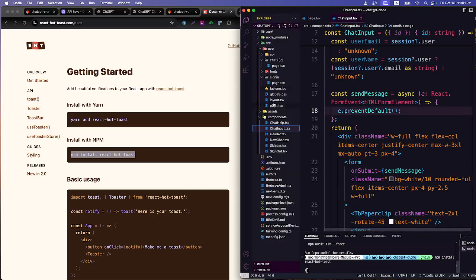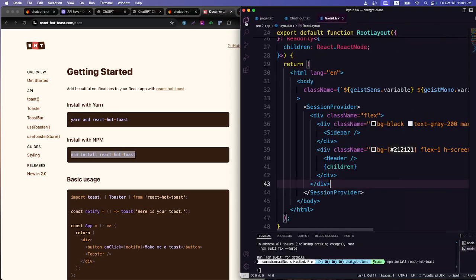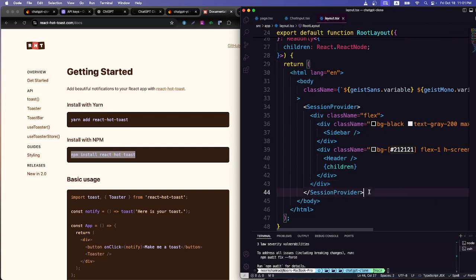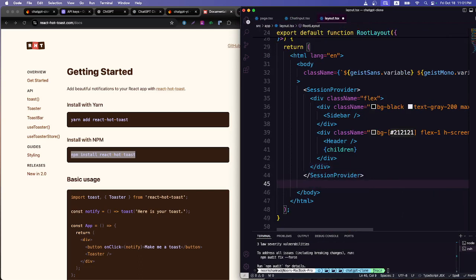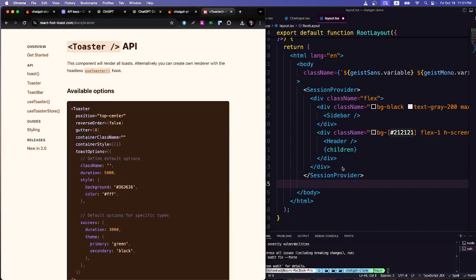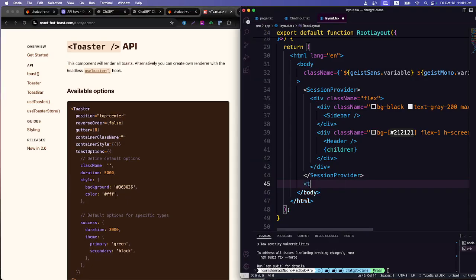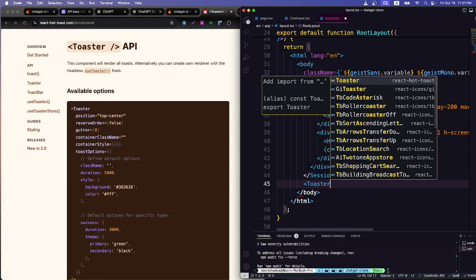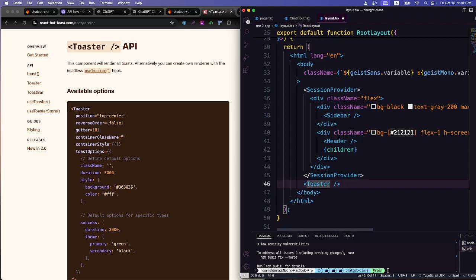And we will go directly into our layout. So we're going to inject it in one place, and from there we can use it everywhere. So after the session provider, within the body we can grab that. So what we need is from that, our Toaster. So we're going to set that Toaster here, Toaster from react-hot-toast, and for that Toaster we will make the position, let's make that top right. Okay, I think top right position will be quite valuable, not bad at all. So that will be one instance.